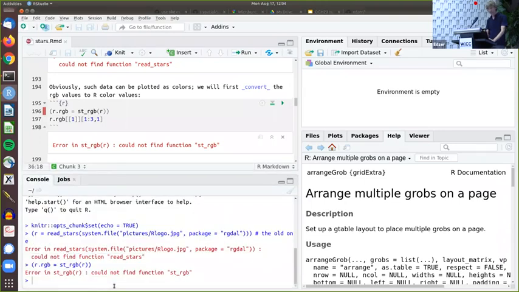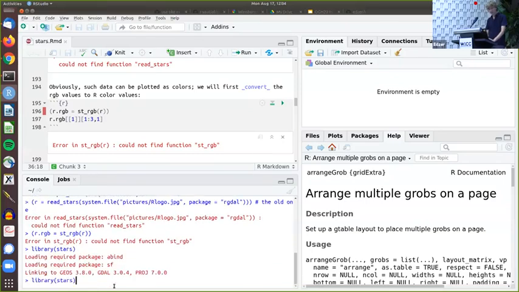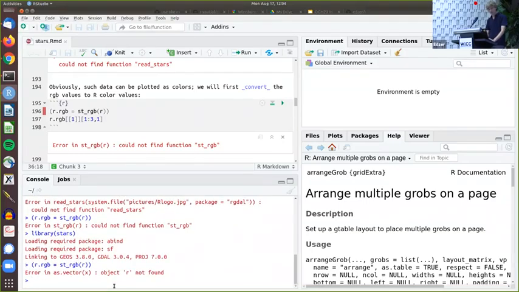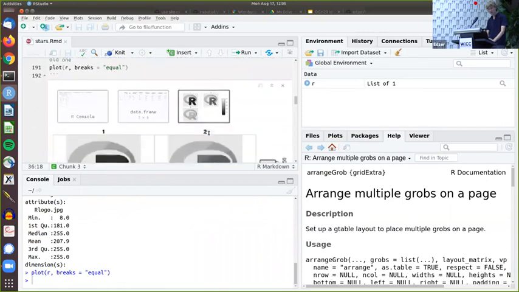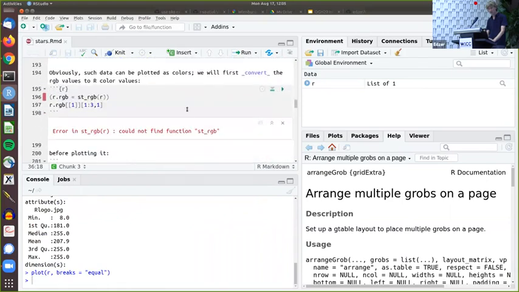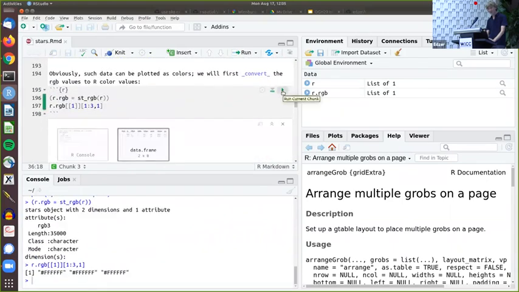I'm not so good with RStudio, to be honest. It's very embarrassing.